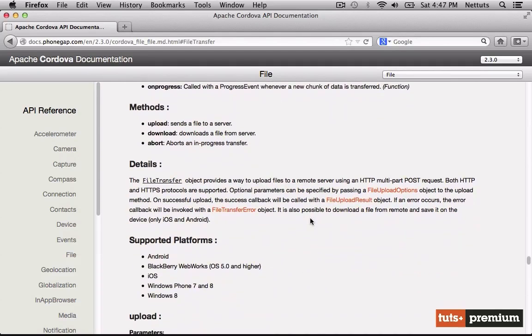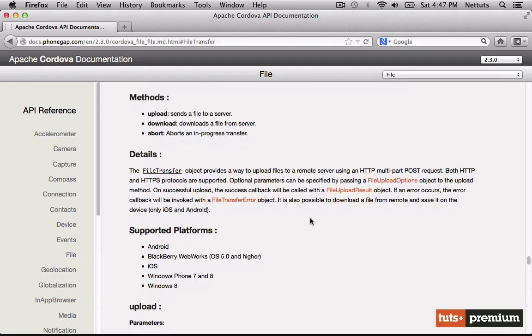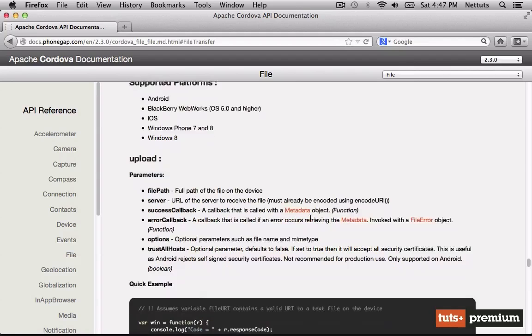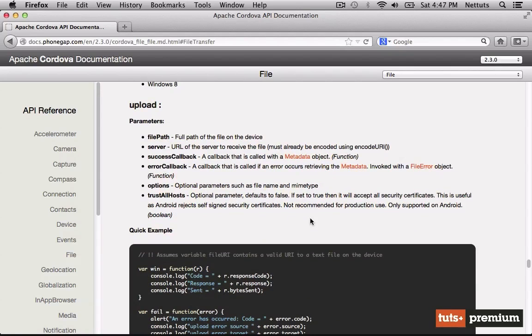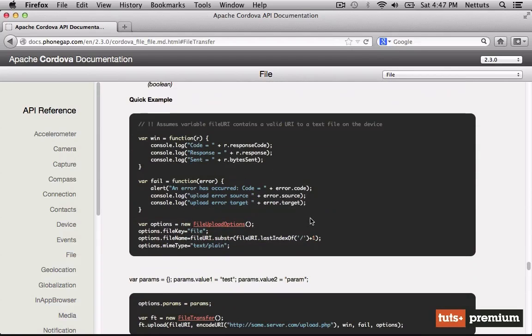File transfer is very handy as it allows us to upload and download files to a server. The upload returns with info on the number of bytes sent so you can be sure it worked. And a download returns a file entry object. A few lessons back, we specifically imported jQuery just so we could use Ajax. With this, we wouldn't have to. The transfer allows for some very complex behavior. When you do a file upload, in the headers you can pass authentication information.